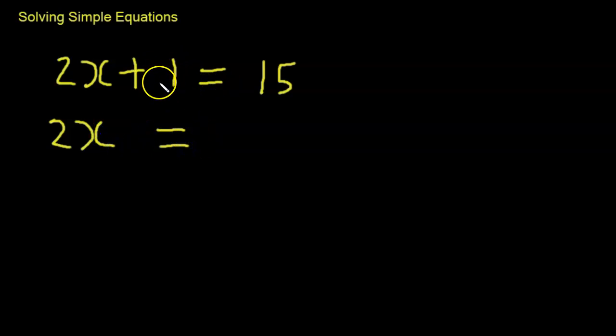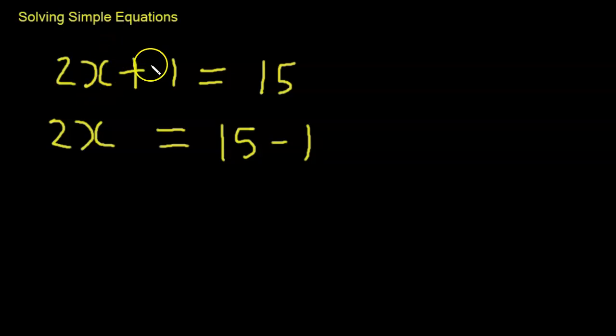Alright, so move this 1 from the left hand side. And because we move this 1 from the left hand side, we also need to subtract 1 from the right hand side. So we subtract 1 from the left hand side, we'll be left with just 2x. But remember, we have to subtract 1 from the right hand side.